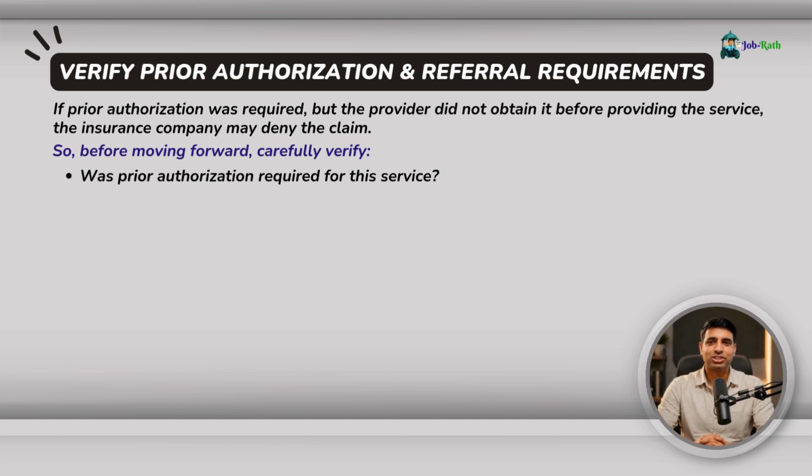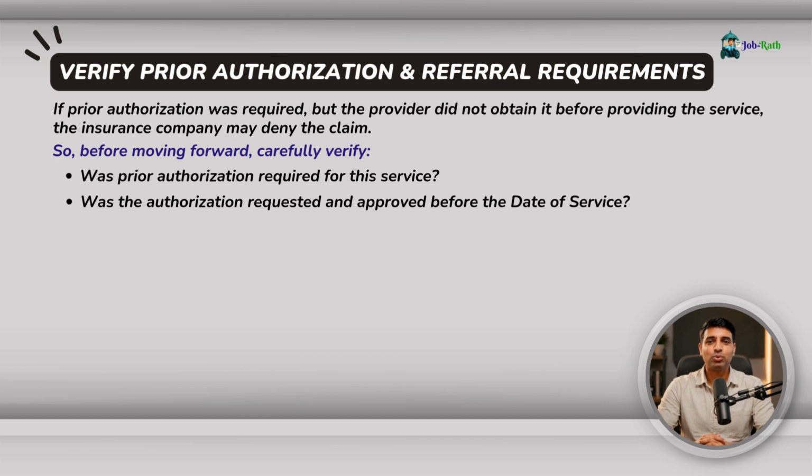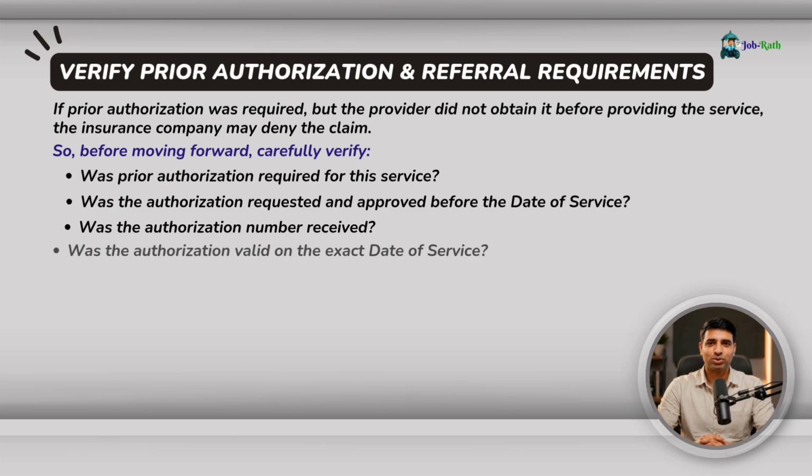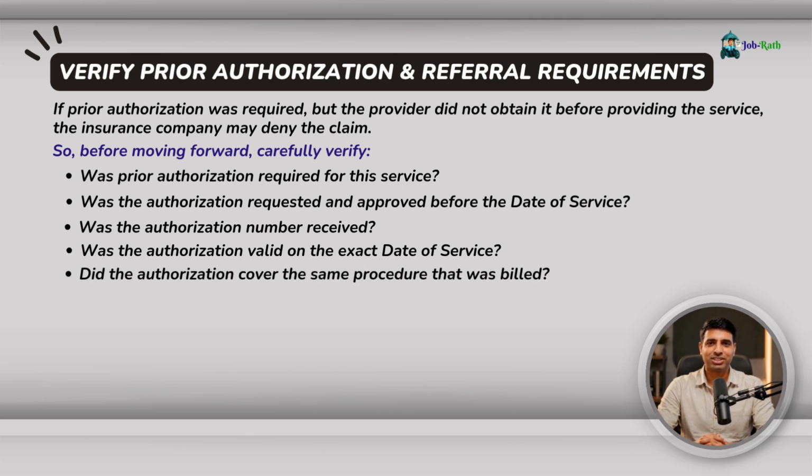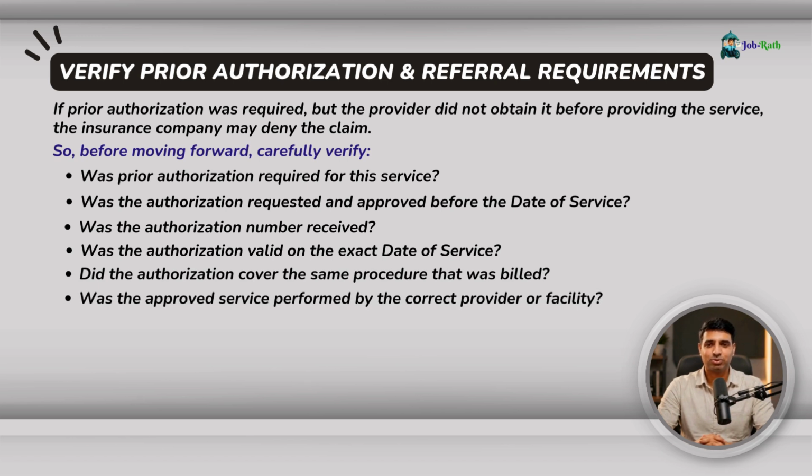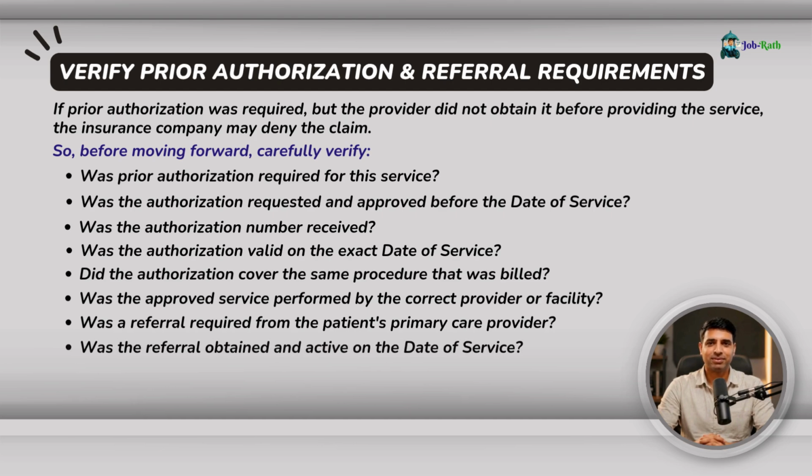Was prior authorization required for this service? Was the authorization requested and approved before the date of service? Was the authorization number received? Was the authorization valid on the exact date of service? Did the authorization cover the same procedure that was billed? Was the approved service performed by the correct provider or facility? Was a referral required from the patient's primary care provider? Was the referral obtained and active on the date of service?